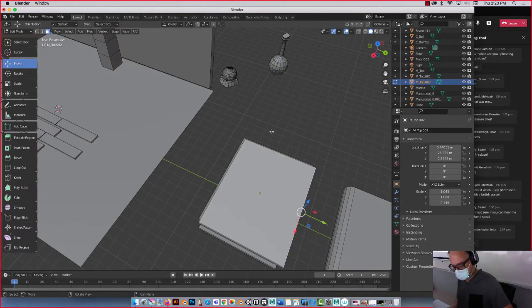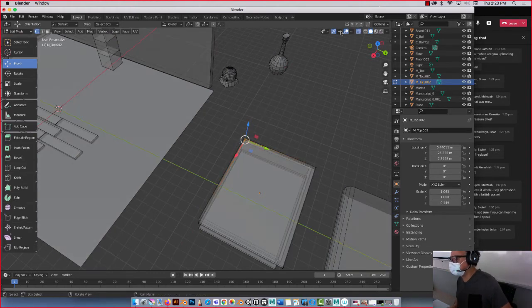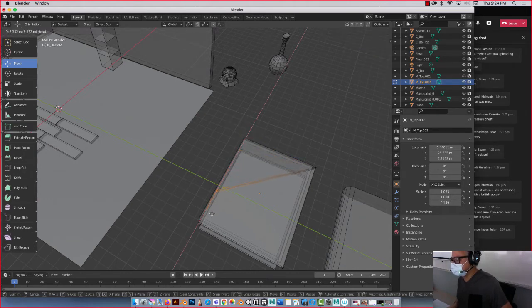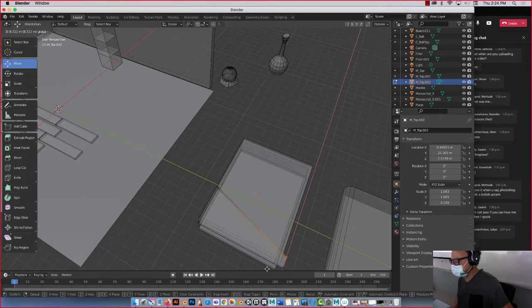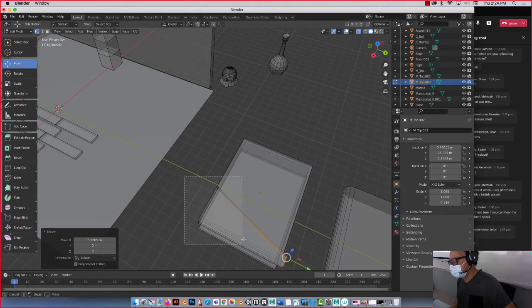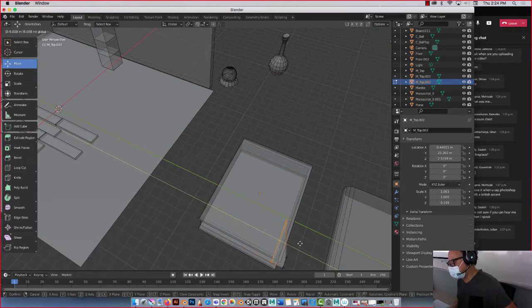Tab 1 for vertex. Take these vertices. See what happens when you do it this way? You can't pick everything, right? So if I go this way now with X-ray mode, we're on fire here. See, like that. That goes here. I can take all this, bring it down here like that. I can take all of these guys and slide them over like this, and then this one here can come down on the X and maybe join these guys.